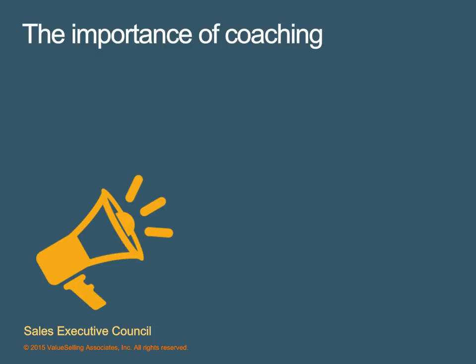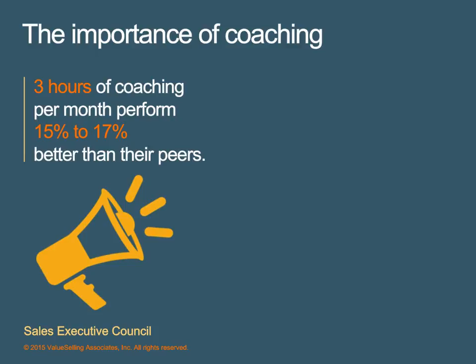I'm going to talk about coaching for a moment. A recent study from the CEB said that around 3 hours of coaching per month is basically all that we need. 3 hours of coaching is not a lot to ask. It's less than an hour a week. If your sales leadership can commit to 3 hours of coaching per month, what you'll see is a 15 to 17% increase in your productivity and performance.